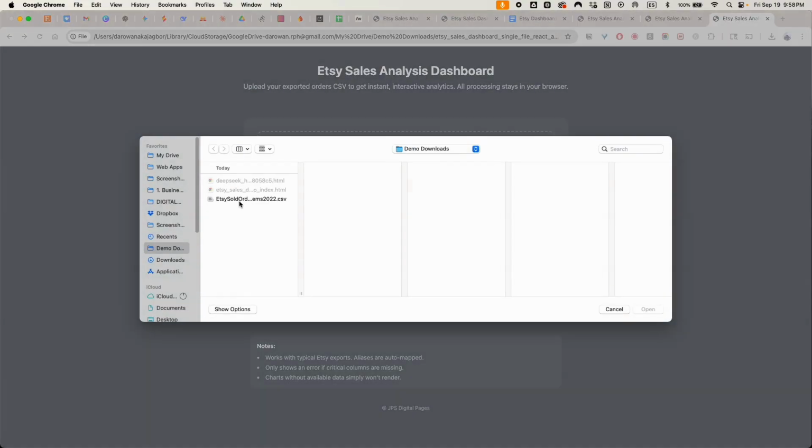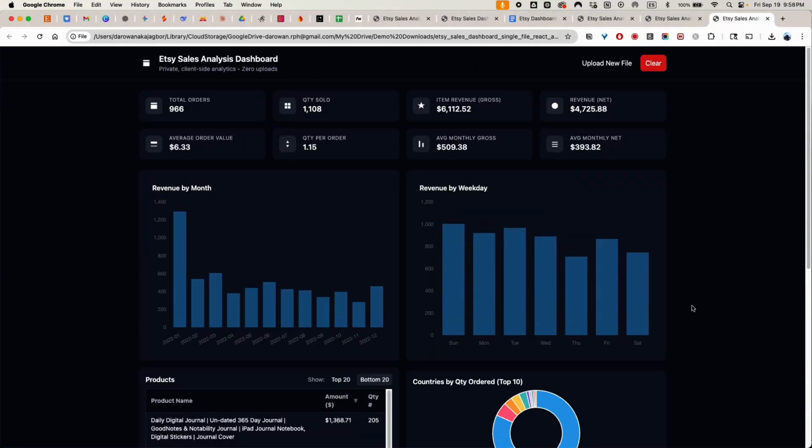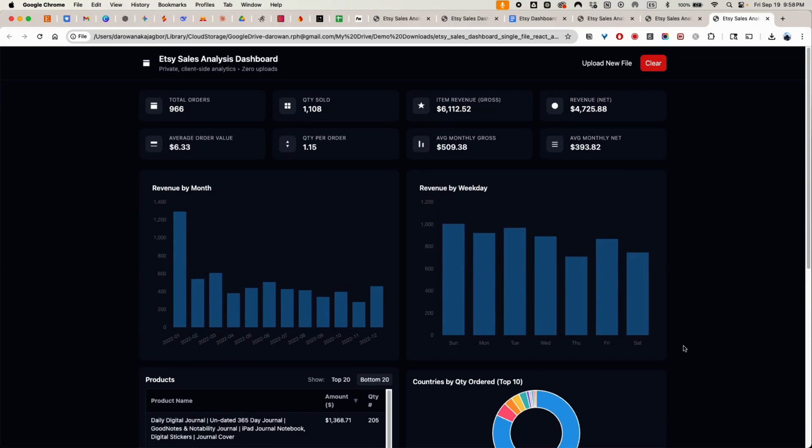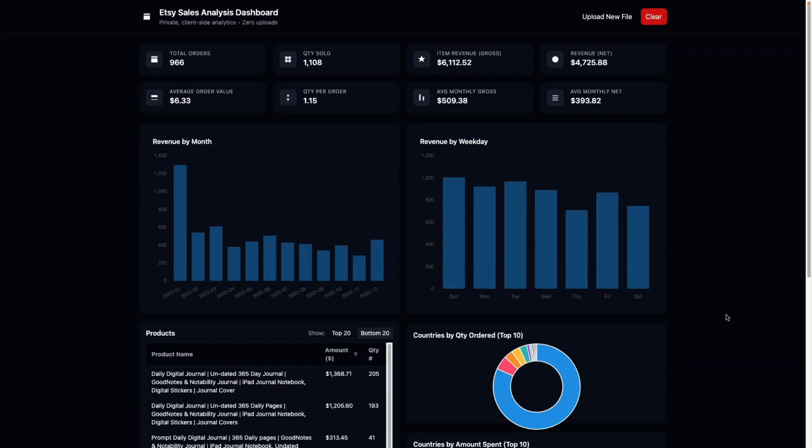Click on choose file. All right, I'm not expecting it to be different. I just want to see how it displays on the screen and it looks fine. There is some dead space here. But again, this is something that if you wanted, you can prompt it to make it more responsive to a wider screen. Or if you want to add more charts and graphs and summary data, you can use the extra space to do that. So I hope this was helpful.